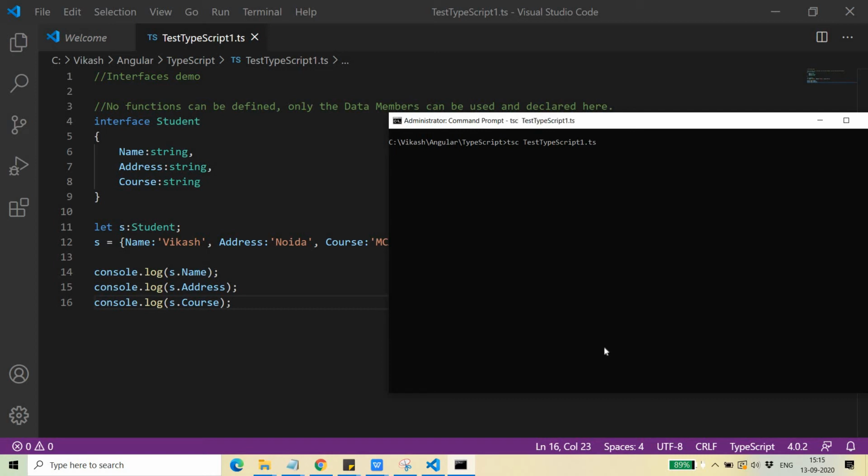So first I need to compile it, transpile it. I have used the command tsc, and then I just need to run the command node, and you can see the output here: Vikas, Noida, and MCA. So all the things have been printed here.